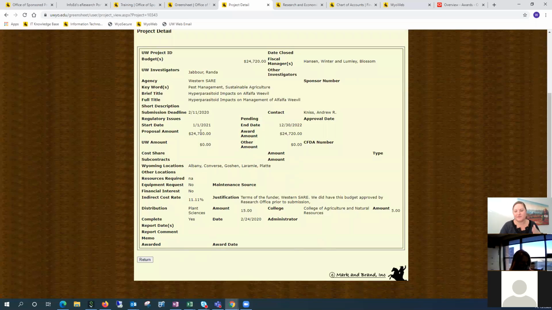The way it goes for us, Sally, in plant sciences, is the PI does this and then gives it to Ellen. Ellen obtains all the signatures and sends the green sheet with the full proposal to Joanne. Then Joanne gets the further signatures and sends it to the research office.